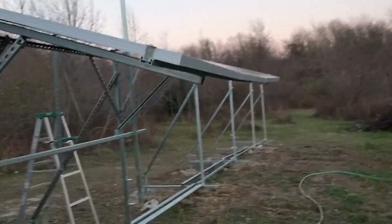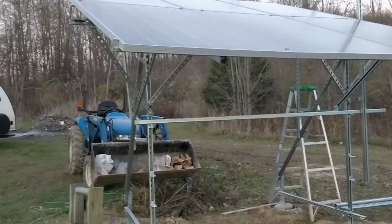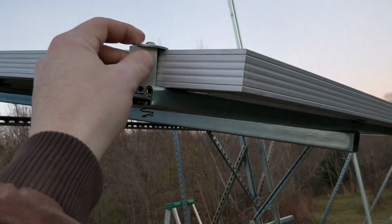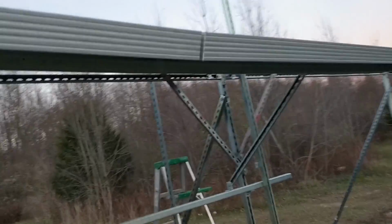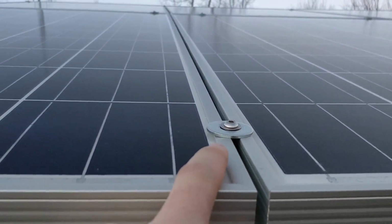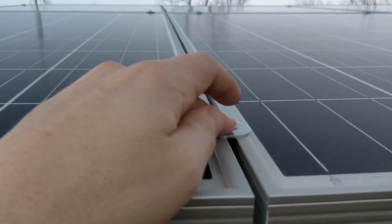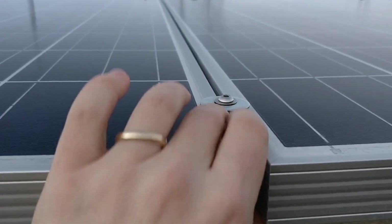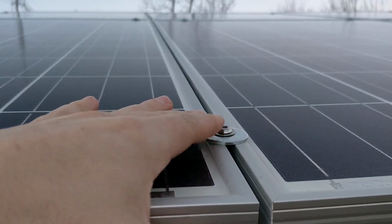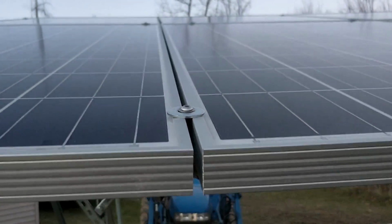So I spent the rest of the day putting these panels up just to make sure everything was kosher. The only thing I've got a problem with right now is I need to do something better than this to hold these ends. Out in the field, I'm just using a fender washer. That's right, a fender washer to hold these, and it's plenty. You put about 40 foot-pounds of torque on this thing, and that fender washer is going nowhere. It's not letting these panels go anywhere.